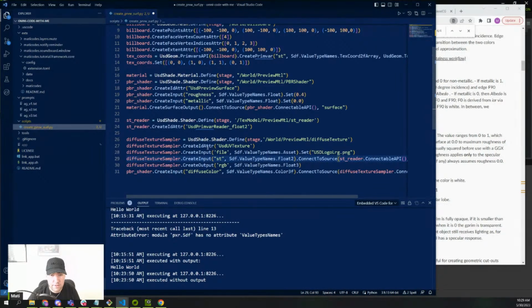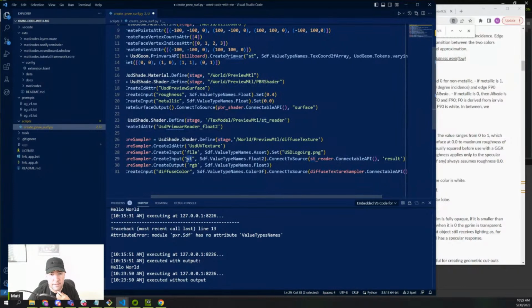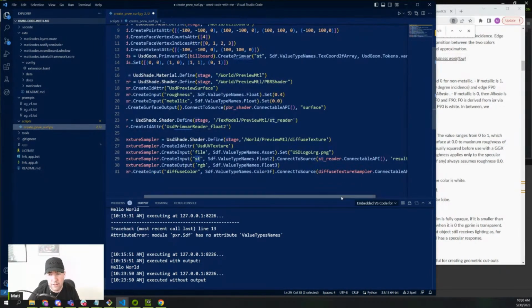So for the UV reader, it looks like we don't need to set any attributes, but I may be wrong. That might be later. For this one, here's the ID for the UV texture. The UV texture has an input called ST, and we're connecting from the reader.